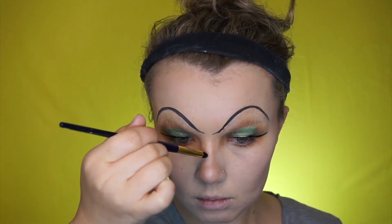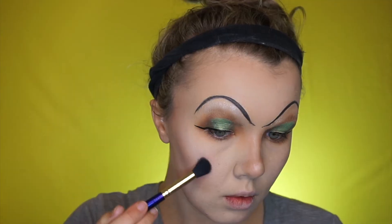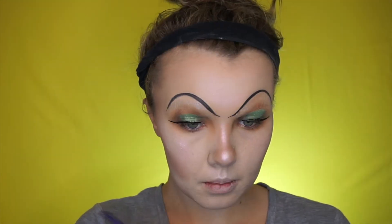I wasn't going to put a prosthetic on for this, so I'm really just trying to make the tip of my nose look as pointed as possible with a contour to really over-dramatize the entire nose. Then going in — because I have no self-control — applying highlighter to all the places you'd usually put it, and then pretty much the entirety of my face, because when it comes to highlighter I really don't know when to stop.